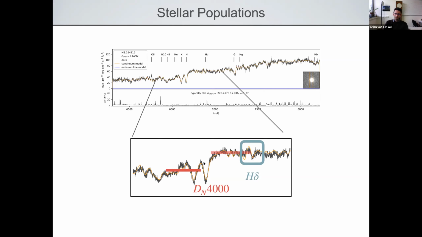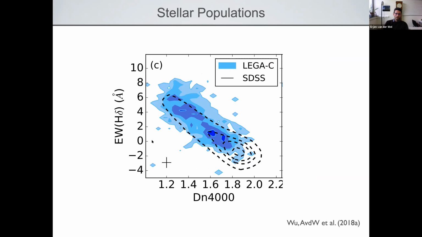So if I make this measurement for all the galaxies in the survey, I get something like this. Here's this H delta feature versus the D4000. Guinevere Kauffmann made this plot very famous 20 years ago based on Sloan. So for Sloan, you see the distribution of the galaxy population is a mass-matched sample.